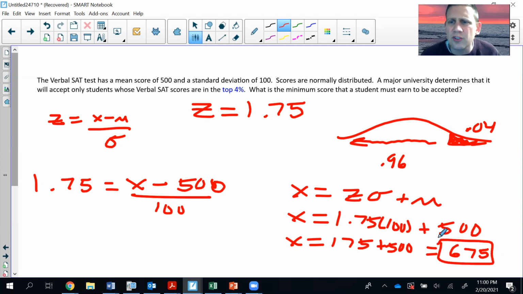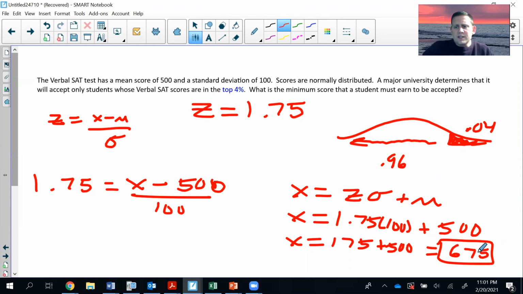Is it a college or a university? It's a university. Difference between a college and a university is the number of degrees they offer. So if a college decides to offer more programs, then they can become a university. It's not the number of students that attend. Some people think that that's what it is.